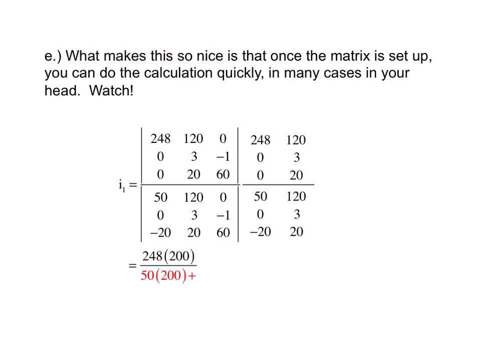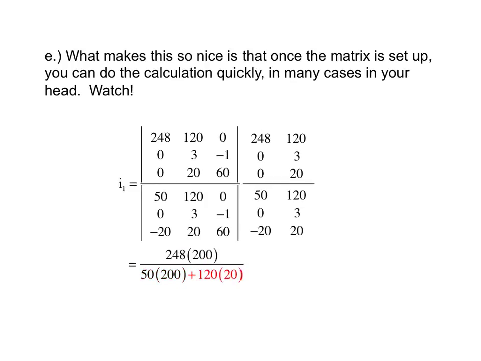Same thing with the denominator. 50 times 3 times 60 is 180 minus 20 is plus, so you got 200 times 50. 120 times minus 1 times minus 20 is plus 20. Zeros is plus 20. You're done with that piece. Then 0 times, whoops, you're done. Okay, you could literally do it in your head in just a few moments, at least getting to this point.